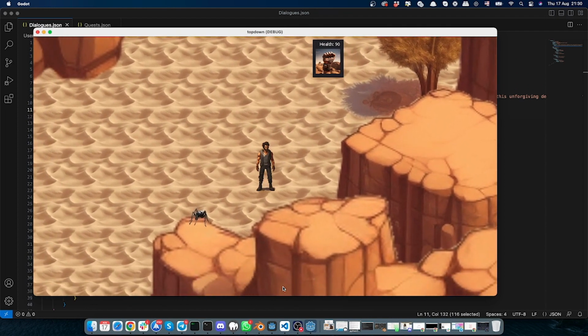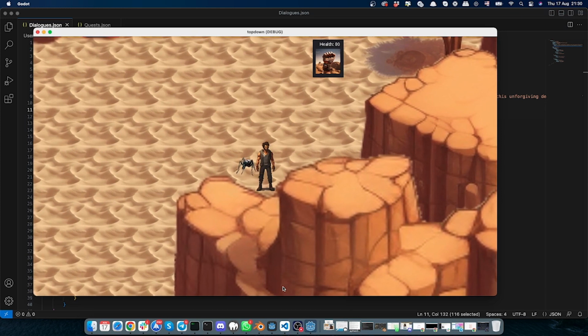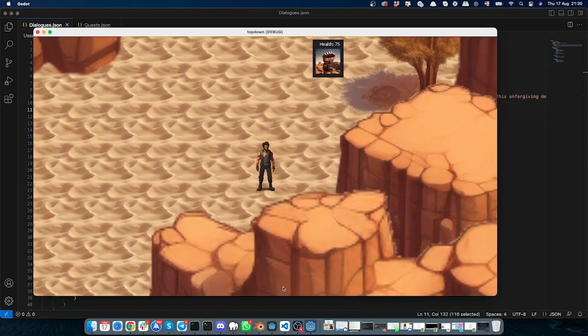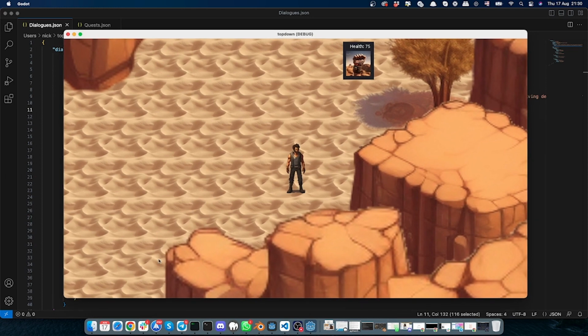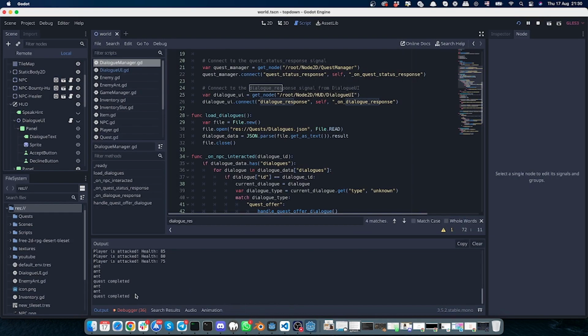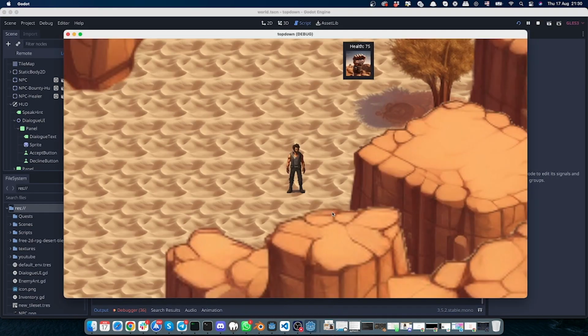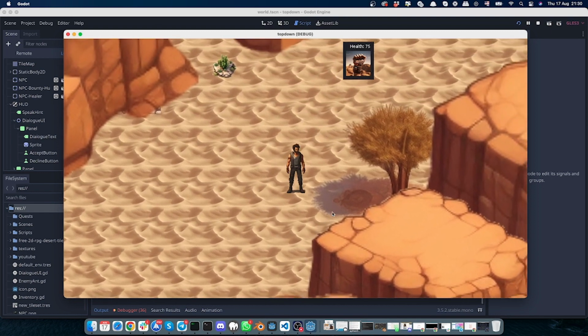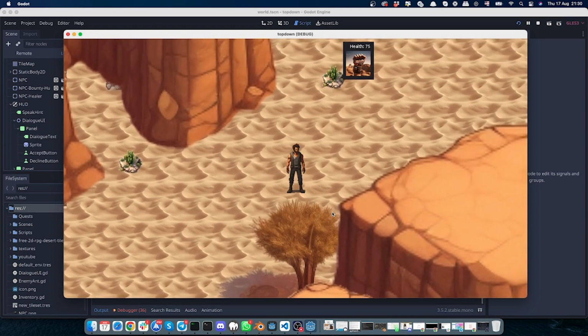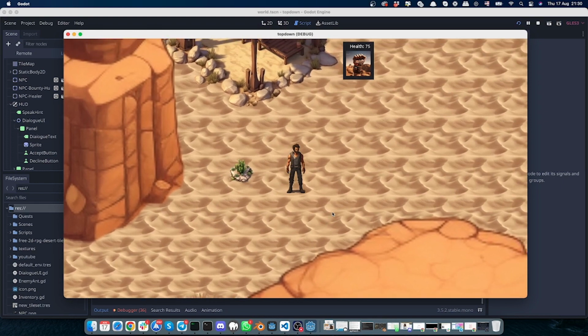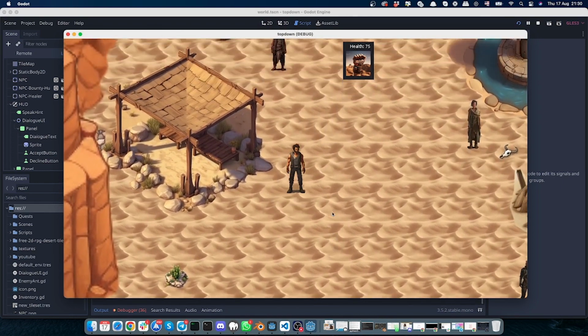Okay, so that's the first one, and here's the second one. So now we should see that the quest is completed in the console. Yeah, here it is. And if I go to the NPC and initiate another dialogue, it will be indicated that the quest is completed.